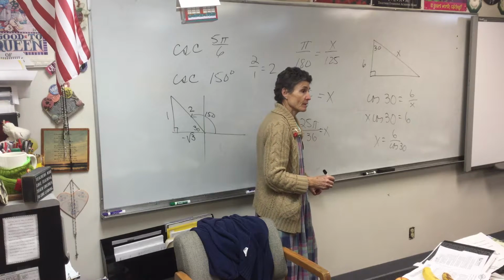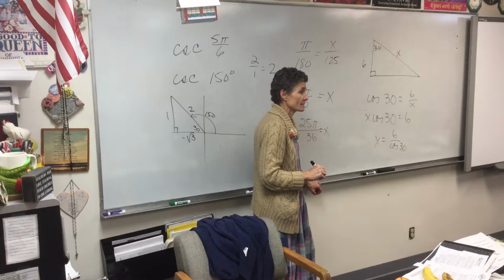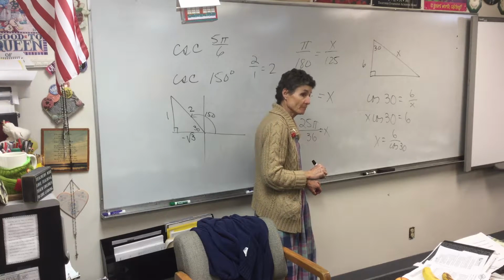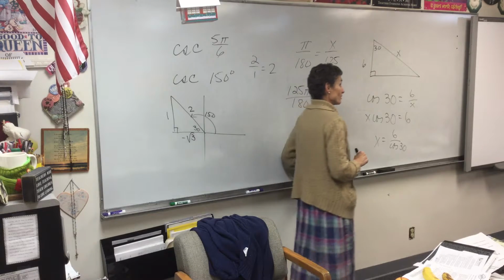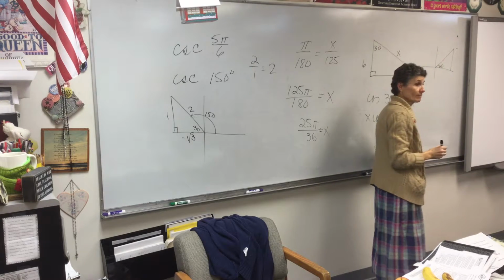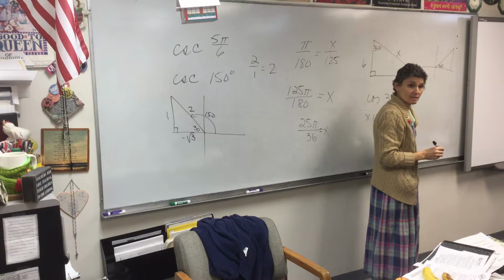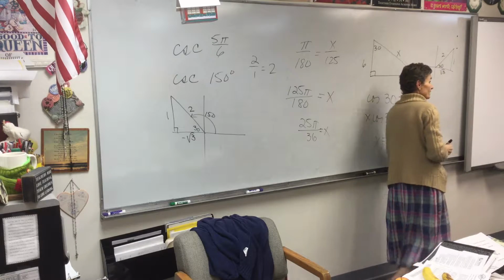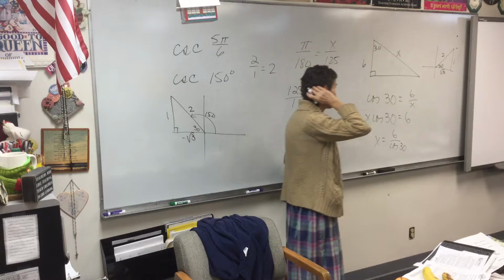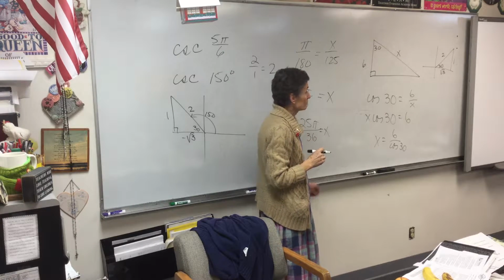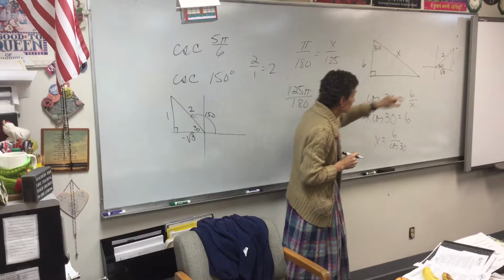Now wait a minute. This is a no calculator exercise. Do I really expect you to do that without a calculator? Yeah. Because what's the cosine of 30? Can you find the cosine of 30? Is 30 special? Yeah, 30 is special. 1, 2, root 3. Nothing's negative because it's in quadrant 1. What's the cosine of 30 degrees?